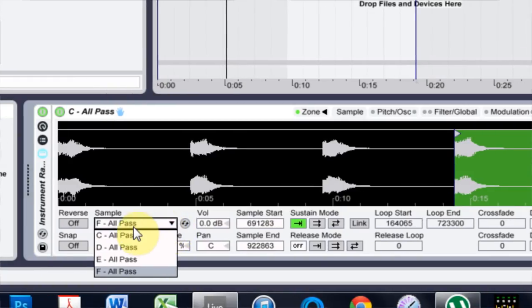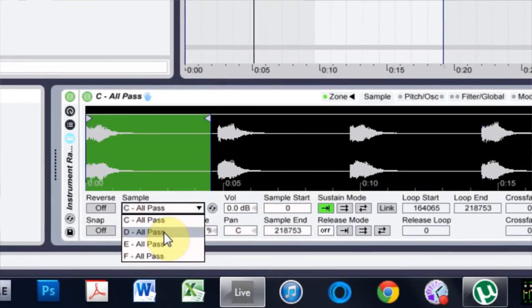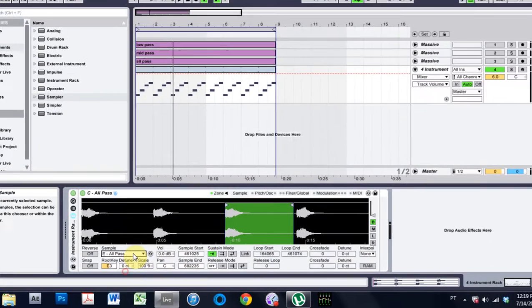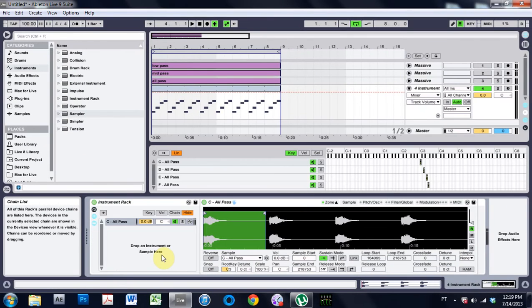And the reason why I labeled them is now we can toggle through those much easier, knowing what note we're on now. Perfect. So the next thing we're going to do is repeat that entire process for the mid pass and the low pass. And I'm going to do that off camera because I've just showed you how to do it. And if you don't remember, you can just watch the video again.